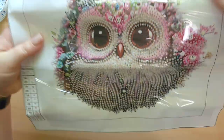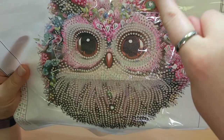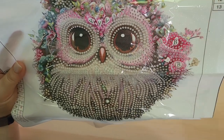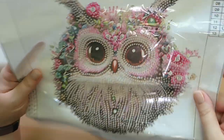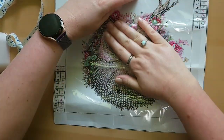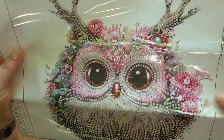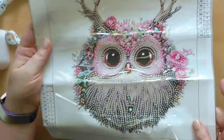The other thing that I really liked about this one is he's got these funky little antlers coming out. And I always like things with antlers. My husband is a hunter and he loves deer. And so I always am drawn to things with antlers. So I just thought that was so funky and cute.